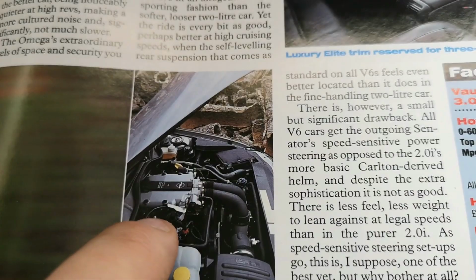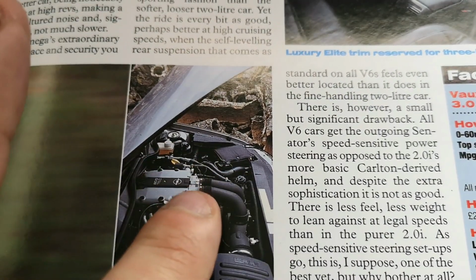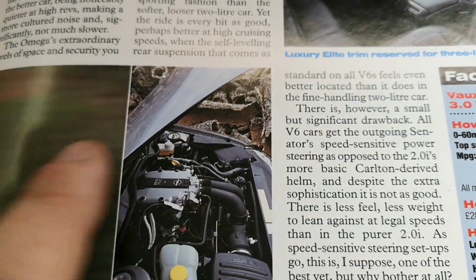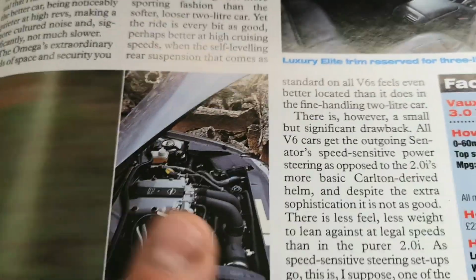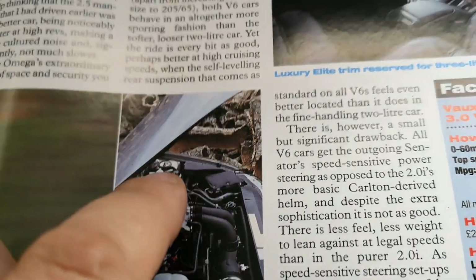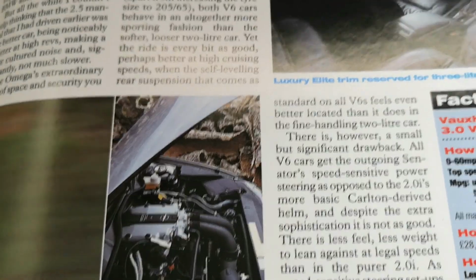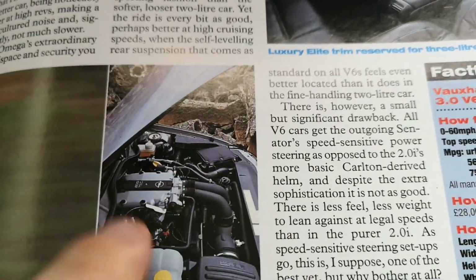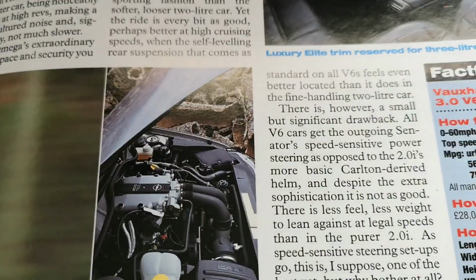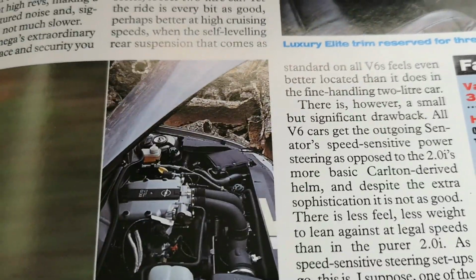You take off the plastic frame that mounts that to the block, and in between all of that you've got a plate with 2 pipes going into it. And those 2 pipes go over to this side of the engine just above the oil filter, and those pipes are actually part of the oil cooler setup. So the oil cooler sits in the V, which is a good and bad location for it.